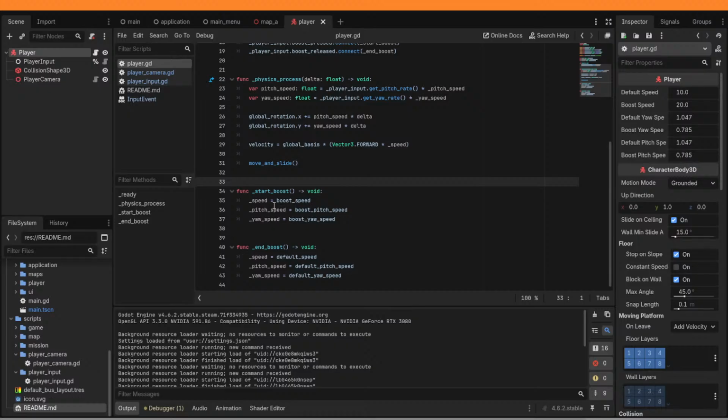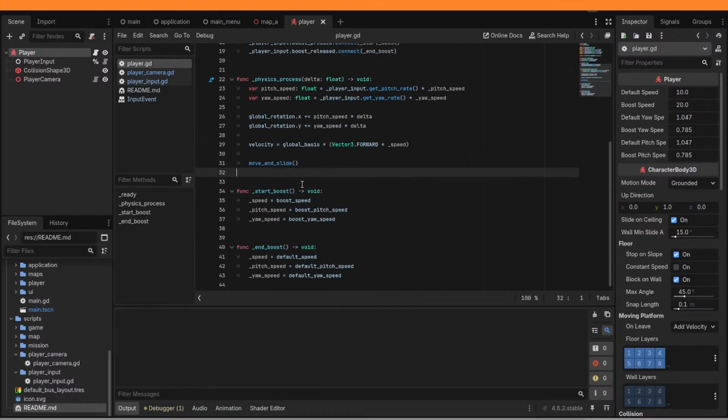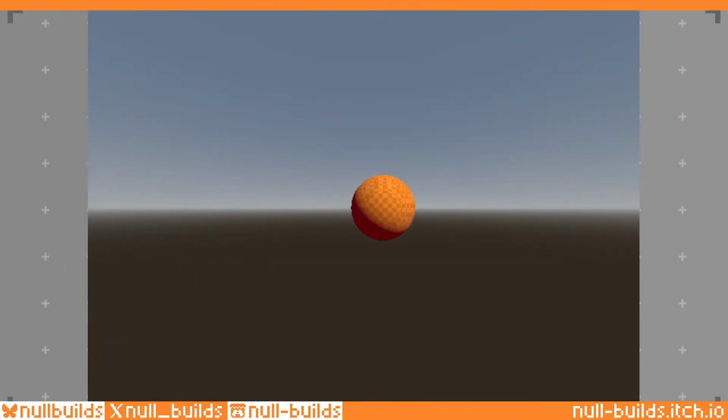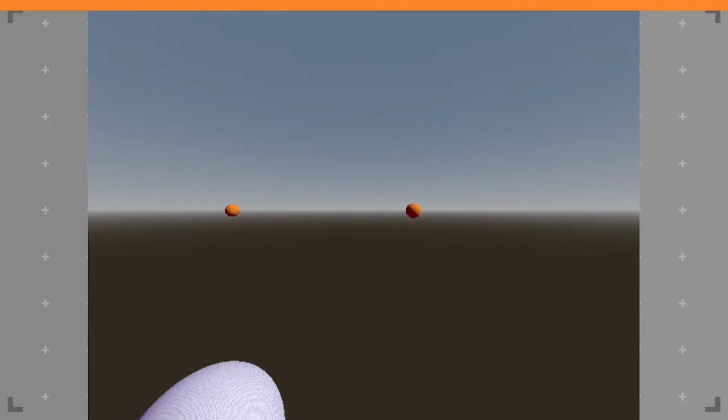I think that would just lag the thing though if I did that. I might need to add like a target speed and target pitch speed and that in here. But at least at the moment, let's see if this works. Hopefully I connected everything. Yeah, that definitely worked. Oh, what the heck? Why can I turn faster left than I can right?